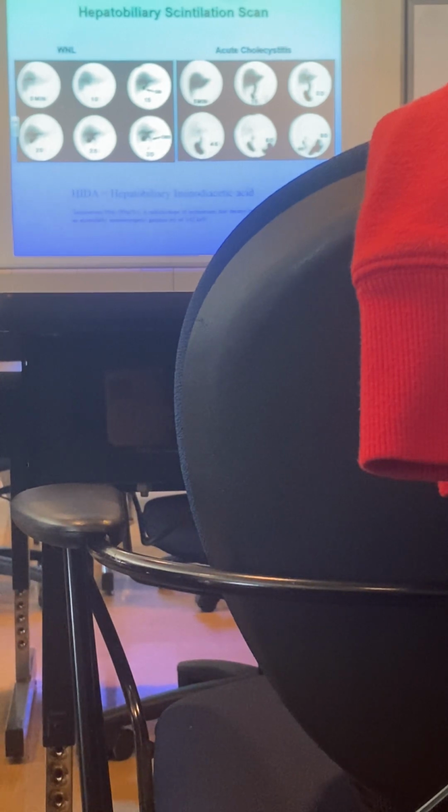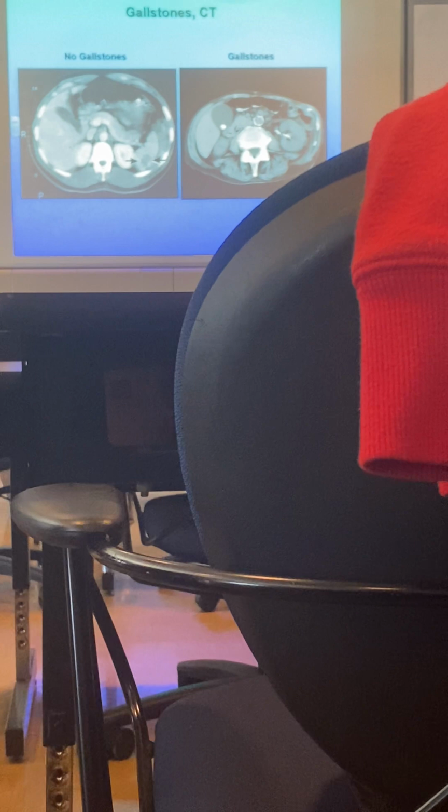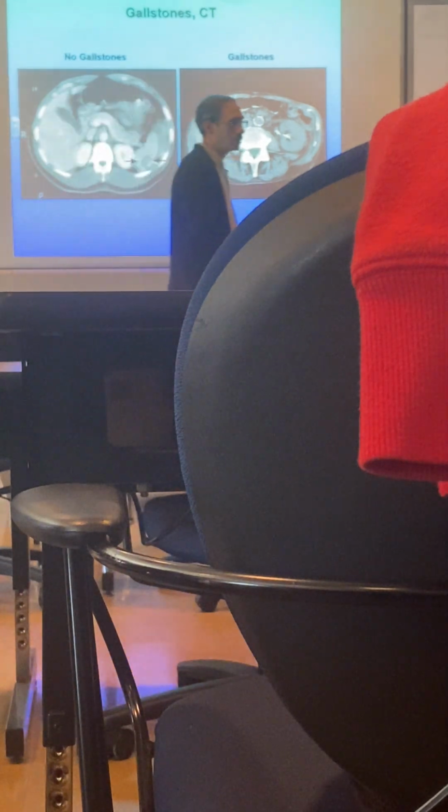Okay, we can also see an obstructed gallbladder with a CT scan. Is the CT scan showing you some features of an obstructed gallbladder? So you can see here's a CT scan almost within normal limits. If you ignore the spleen over here, anterior, posterior, right, and left, you can see again the liver outline. These are psoas muscles. Here's the gallbladder right there, normal size. Over here, you can see an obstructed gallbladder.